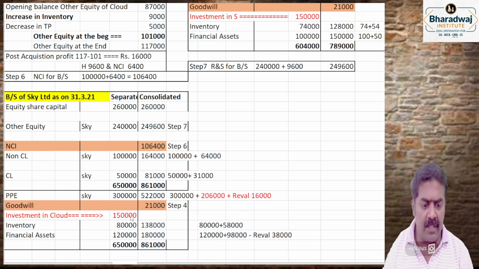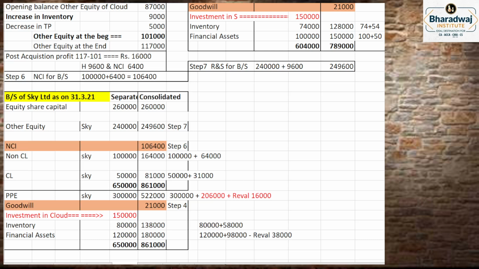That is similar to the dividend adjustment we had seen. We have learned dividend adjustment, right? The same kind of problem, only numbers are different. Here also shares are acquired in the middle of the year. So first half will become capital profit, next half will become revenue profit. And dividend also, first half will become pre-acquisition dividend, next half will become post-acquisition dividend, same concept. Separate and consolidated balance sheet. Try it. We'll do that.